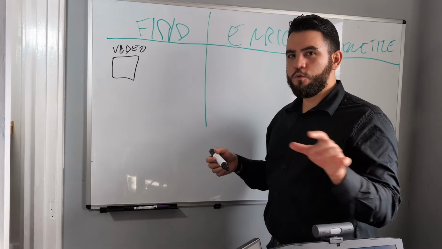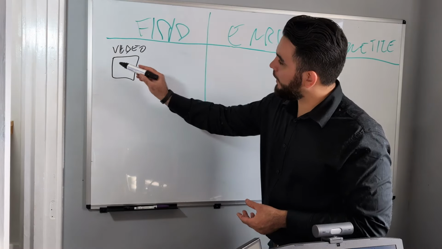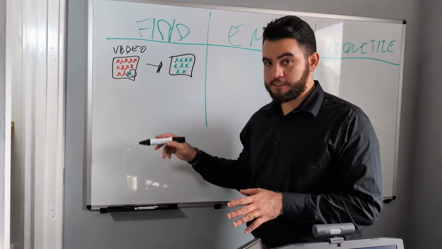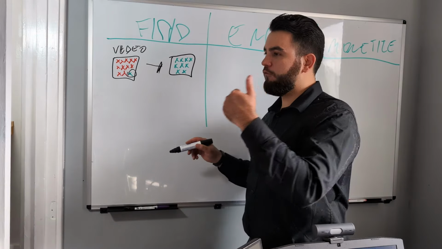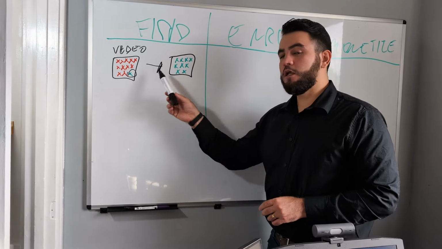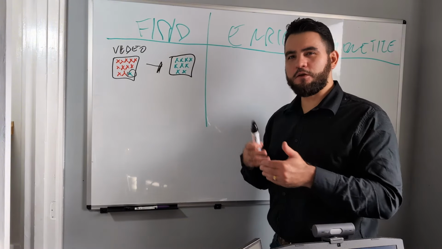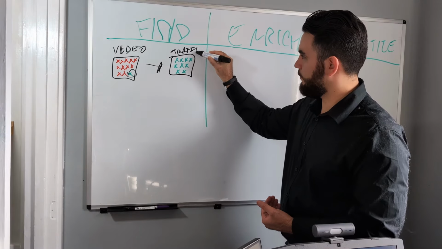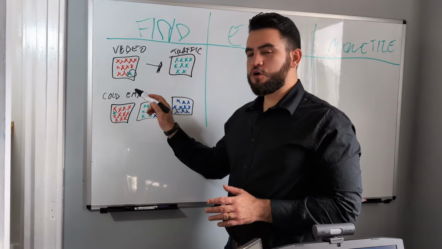I can know for sure how long you have watched my video. So I can find the right people, and by finding the right people, I can leverage the AI to give me more of the right people. We can assume that 10 people are going to watch this video. When they do, one of them, that's an example, is going to watch until 50% of the video. When they watch 50% of the video, what I can do is use Lookalike audiences, which is an AI feature that you can use to find similar people and create a traffic generation campaign, for example. Another possibility is you use cold email.